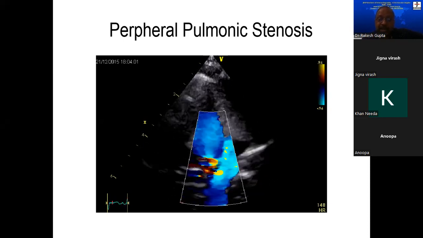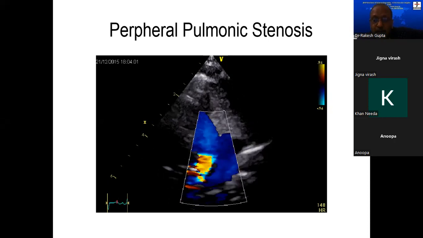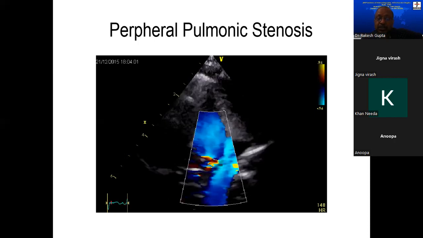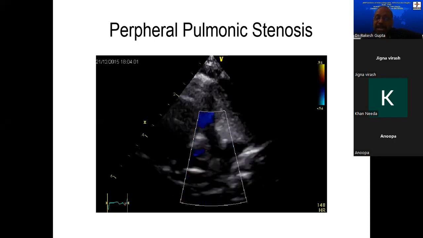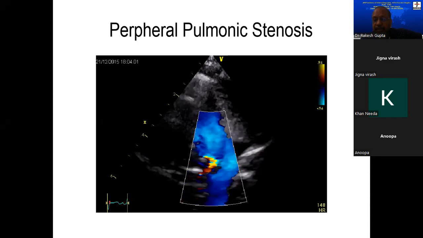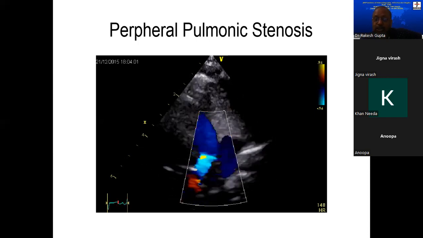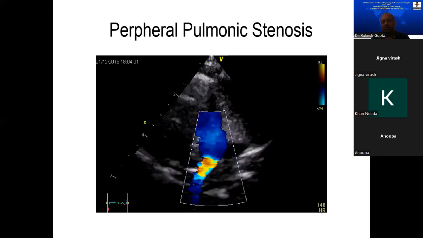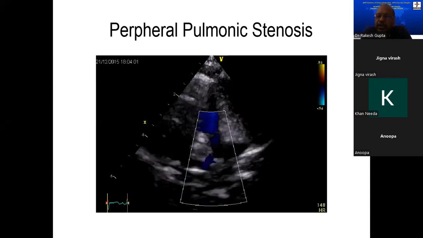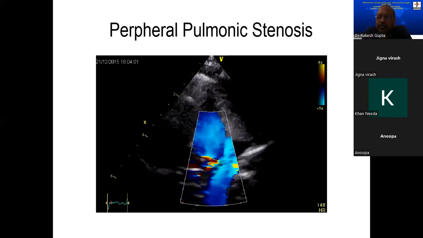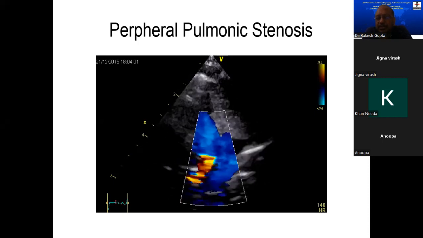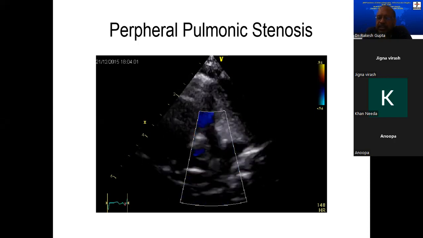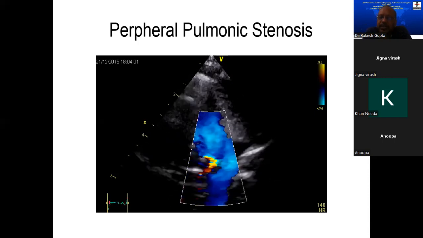But at the same time, I can quote two of my patients who presented with idiopathic pulmonary artery hypertension, PPHN. In those PPHN patients, we couldn't find any definite cause for the pulmonary artery hypertension. And when we did a CT pulmonary angiogram, they had a distal peripheral pulmonic artery stenosis, which was not seen in echocardiography. As soon as we stented both of those vessels, their PA pressure fell.